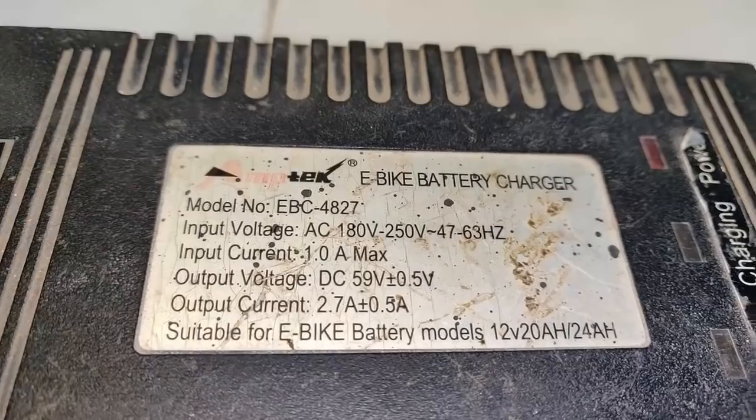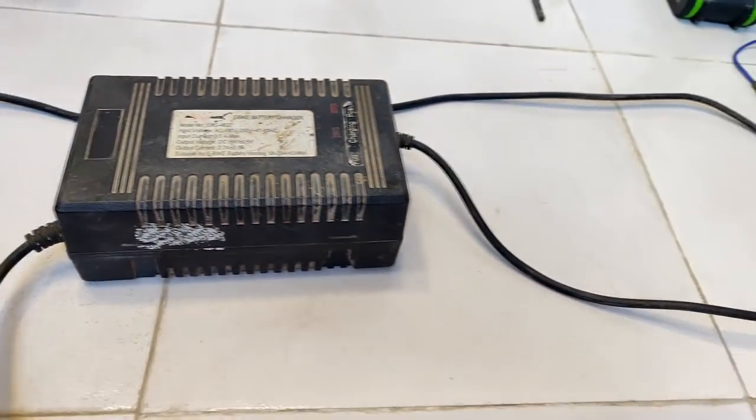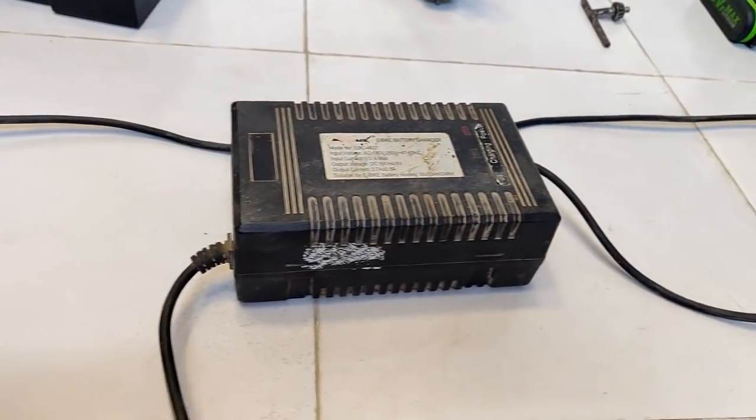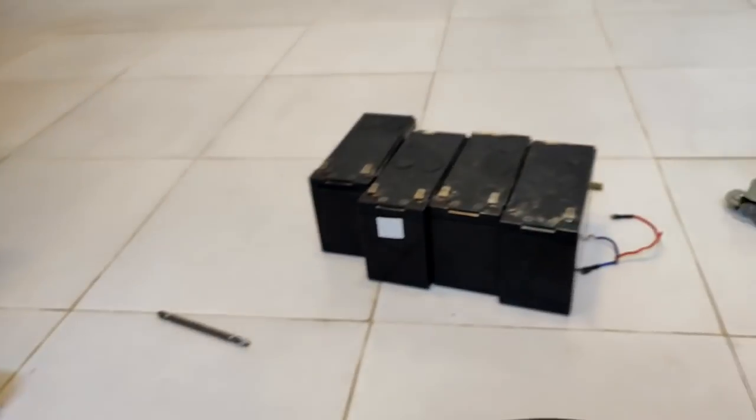So guys, placing this 2.7 amps 59 volts DC charger for e-bike fed the proper current and voltage to the drill machine, the new DC type drill machine, and it worked pretty good.